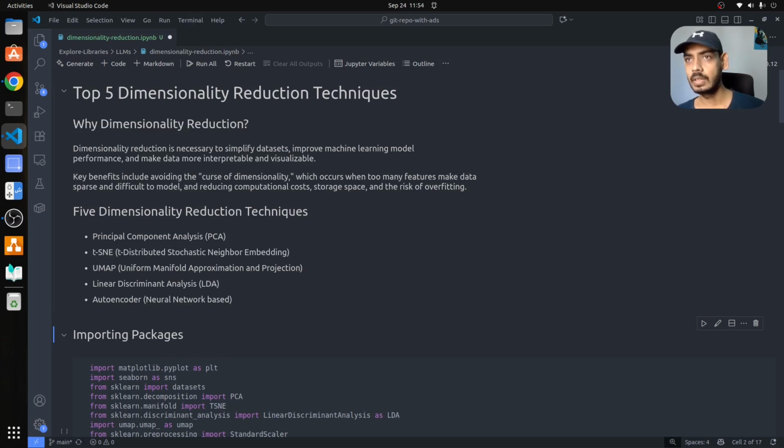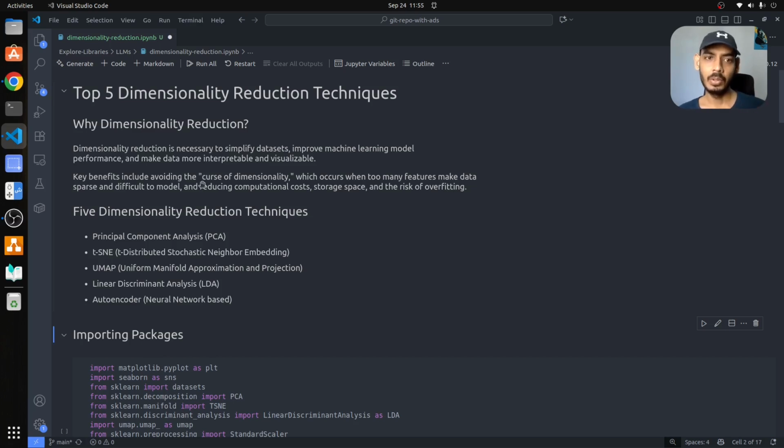What happens is when you have high dimensional data, there are very good chances most of the features in the high dimension data set would be noise, and once you project that into lower dimension, you will tend to reduce the noise and make sure that your model performs better. Another reason you do dimensionality reduction is to make sure the data is more interpretable and you can visualize the data. And the key benefits reduce down to the curse of dimensionality.